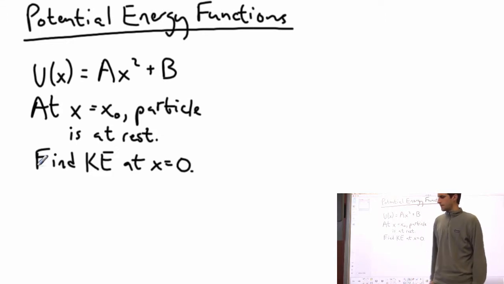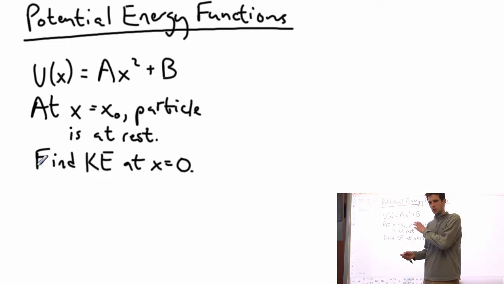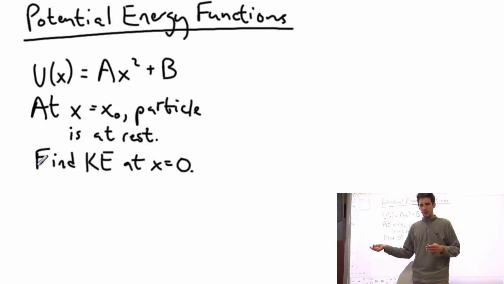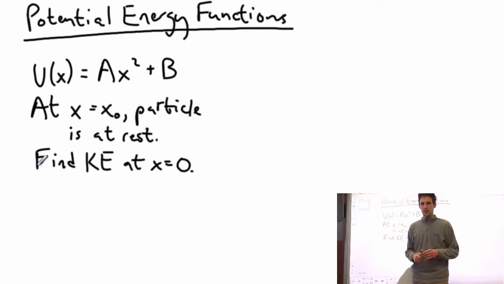So here's how we're going to do that. We're going to make the assumption, and this is always a safe assumption for a particle in 1D with a potential, that this potential is the only potential acting on the object. So there's no gravitation or springs or anything around. This completely describes the potential energy. And then we also know that for just a particle in one dimension under this potential, the only other type of energy that will be involved is some sort of kinetic translational energy.